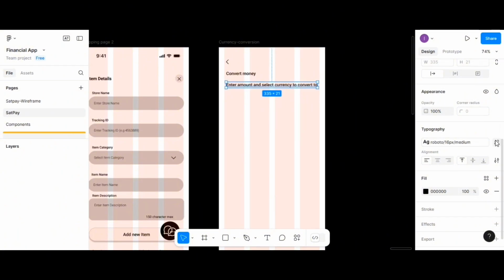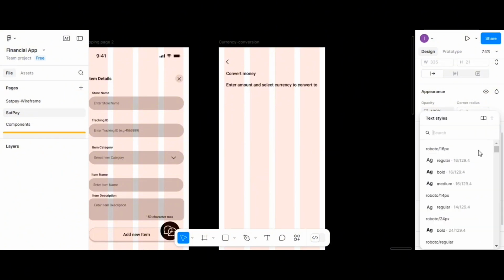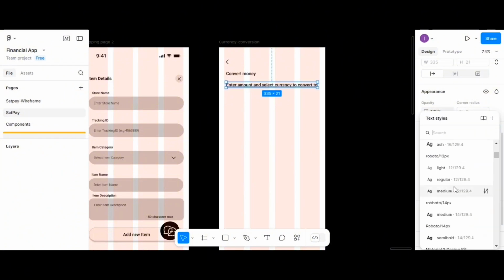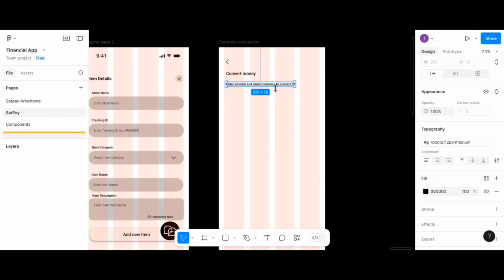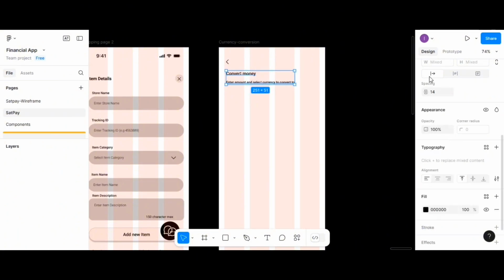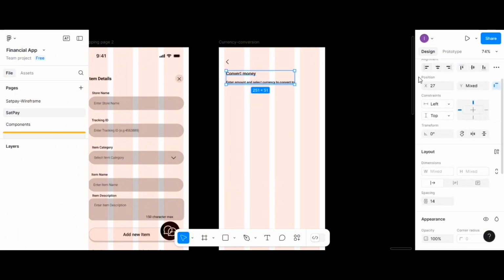Just select this text and go and update it to detach this one for 12 million. Take it up a bit. You can select the two and make sure they are left aligned and give their spacing to 10. That's too much. To 5. You can group them together.